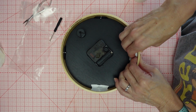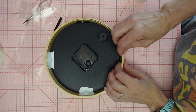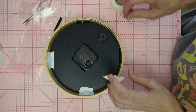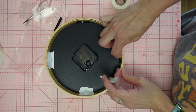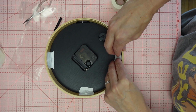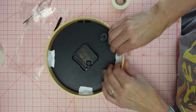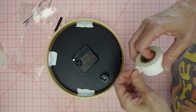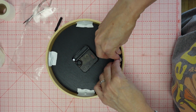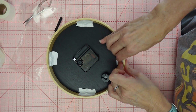Another thing you could do that I thought about doing, but I want to finish the video and I don't need it to sit overnight, is if you have some E6000, it's a jewelry glue, at least that's what I use it for, and it dries clear, you could put a little drop on the screws and then let that set and let it dry overnight. It's a very strong bonding glue. Just precautionary. You do not have to do what I'm doing right now. This is because I don't have the confidence in my ability to have those screwed in completely. This way they won't fall off.